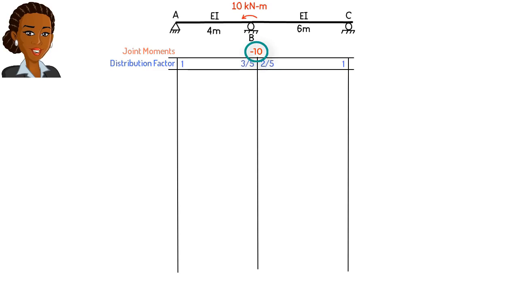The applied bending moment at B is placed at the top of the table like this. In determining the sign of the moment, we adopt our slope-deflection sign convention. This means a counter-clockwise moment applied directly to a joint is considered a negative moment. Hence, we have negative 10 kNm here.